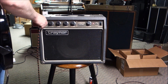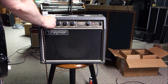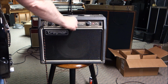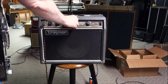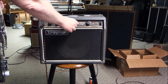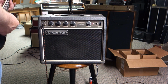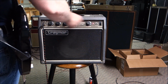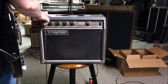Let's try the low input. Got reverb, we can give it more reverb. Reverb works, but that one doesn't surf. That's okay. Doesn't have to, not everything has to surf. Let's turn our master way down to, I don't know, 2. Let's just dial up our gain to the gills and see if we get a distortion tone.